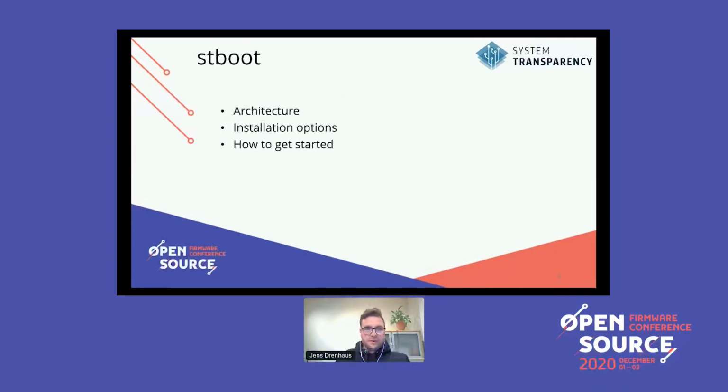All right, so for the course of this talk, I would like to give you some insights into the architecture of stboot, how it is implemented, what the concepts are, and which features are included. Further, I will tell you about the different installation approaches with respect to different server fleet scenarios. Finally, let me guide you to our tooling repository, enabling you to start playing around with stboot and give it a try for yourself. This will include a quick demo as well.